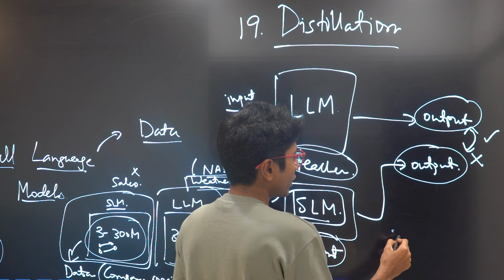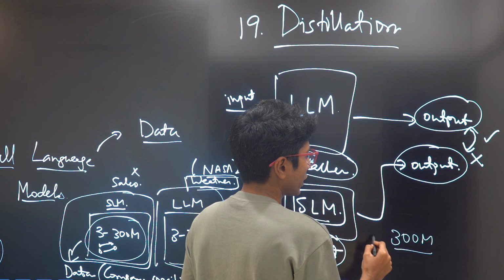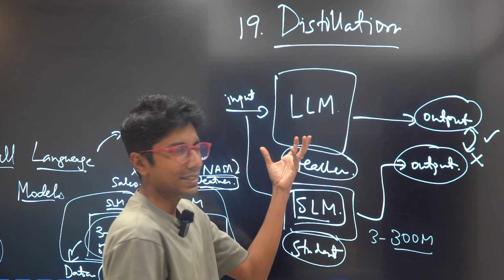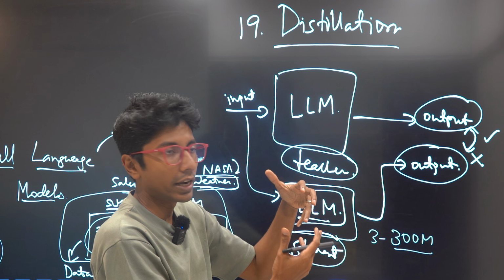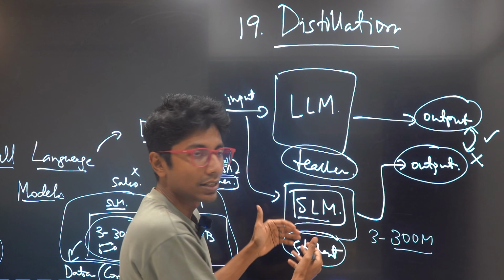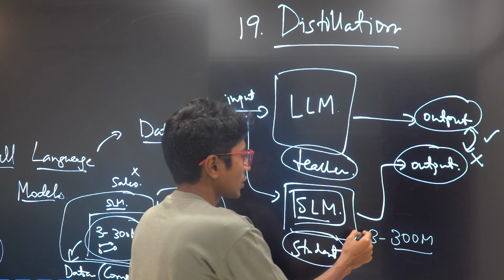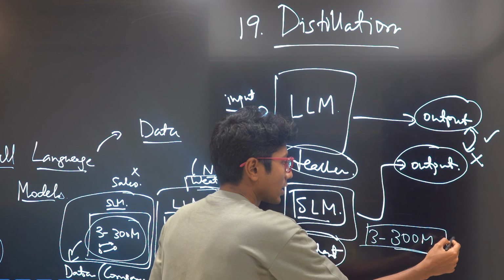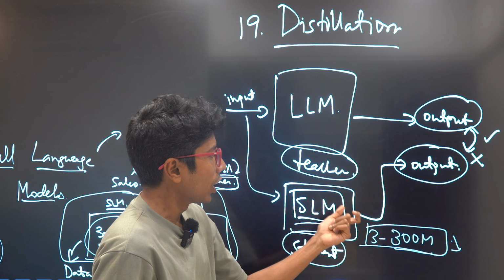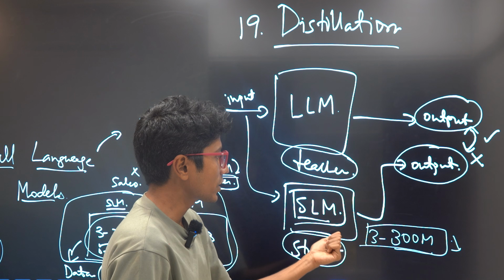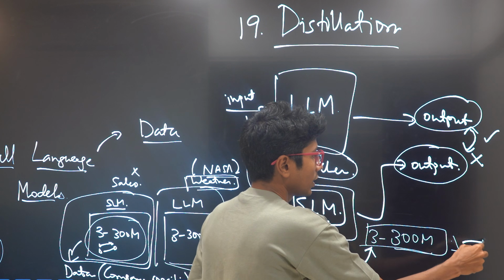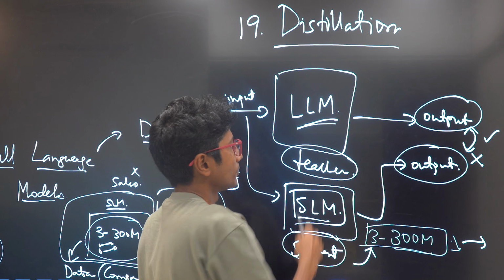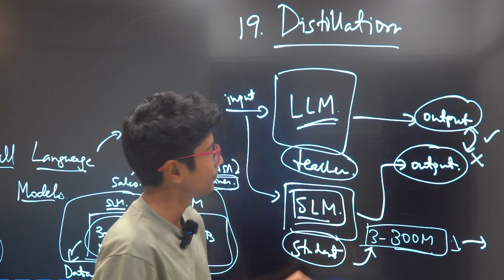But there is a limited number of weights assigned to this model, 3 to 300 million. What you're basically trying to do is condense this information, the complex neural network, into the most reasonable representation that you can have, such that your performance is okay, but the costs are significantly reduced. So during runtime, during production inference time, when you get a query, this is going to be much faster at responding as compared to this large language model. It's also easier to host.